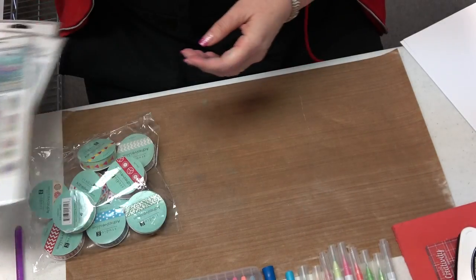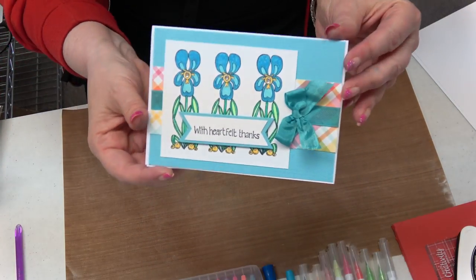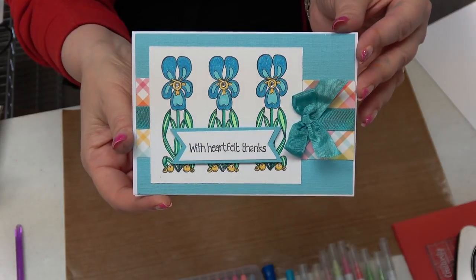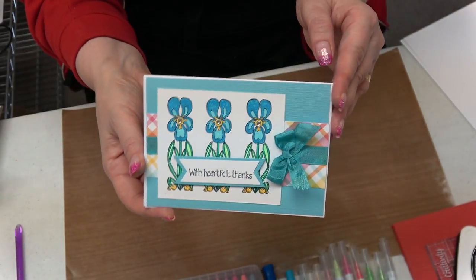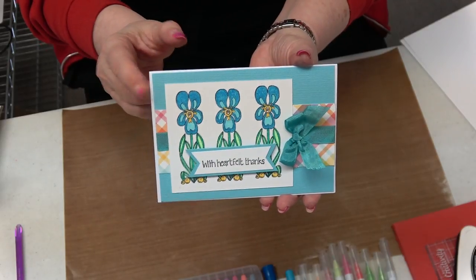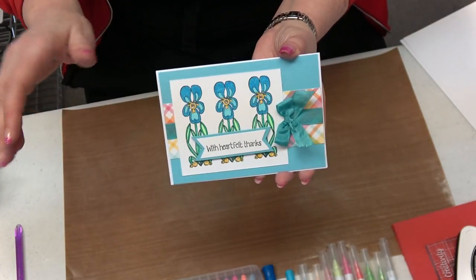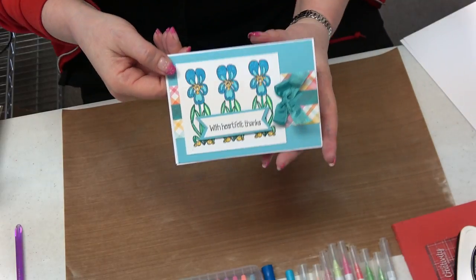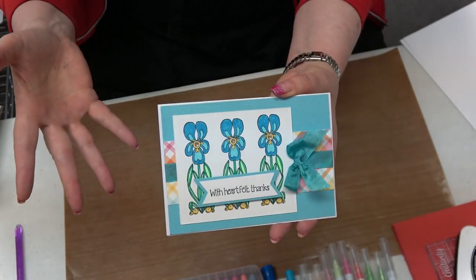I'm going to put these aside and show you what the make-and-take looks like downstairs right now. We did this with Kaiser Craft gel pens and one of the stamps in the stamp set — I've got it in about six different colors. We've got this darling card going on right now. If you're in sunny California, come see us on a Saturday. Make-and-take is so much fun, it doesn't cost anything — you don't have to bring scissors, tweezers, adhesive, or paper. Totally free, no expectations, just snacks.